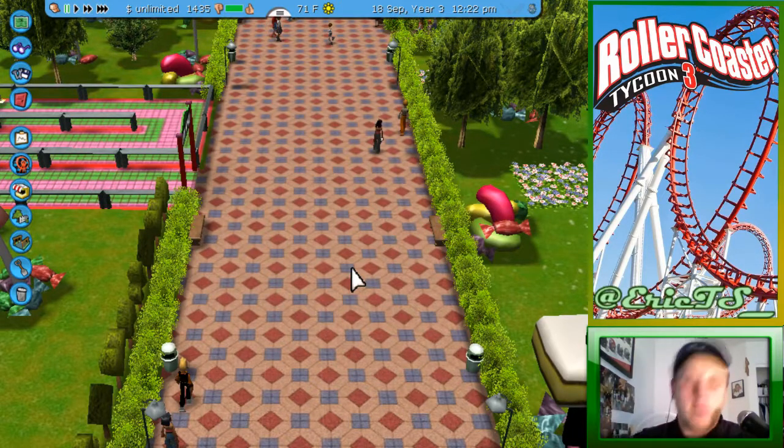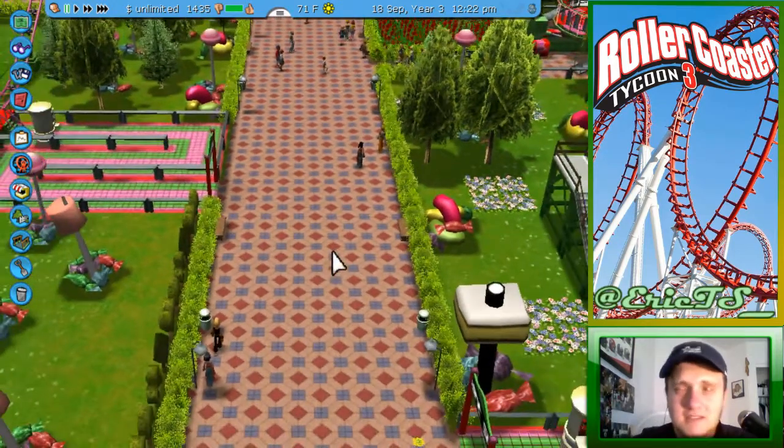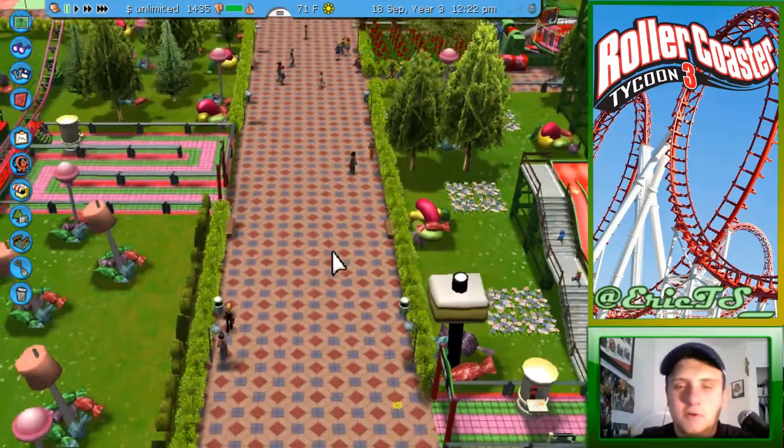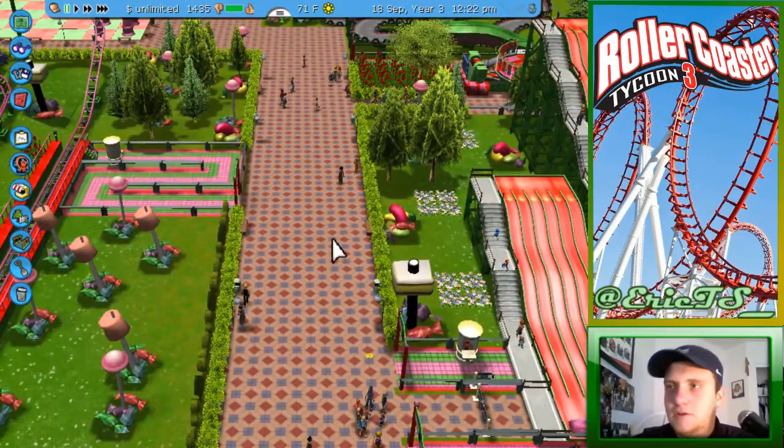Last time we put the finishing touches on our candy world, and in this episode I'm going to show you guys a little bit of scenery stuff I did off screen, and we're going to go ahead and get started on our next world, which is very exciting. New week, I believe. New week, so new world.